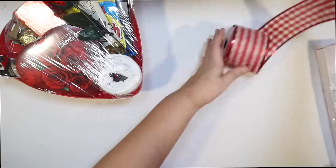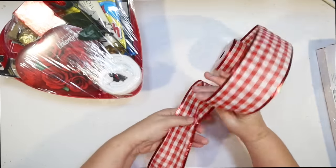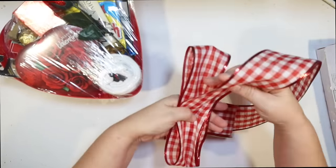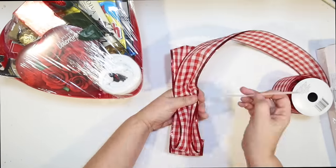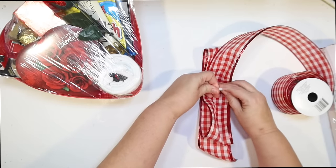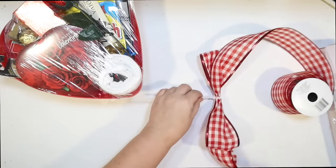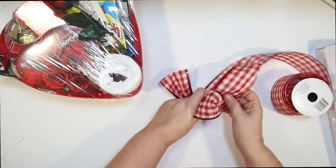This is also from the Valentine's Day aisle and it is wired, so I could make another large bow with this. This is patterned on both sides, so it's going to be even easier. I don't have to flip it. I can just cinch it in the middle. So I did a tail, a loop on both ends, and then a zip tie here in the middle. This one's going to be a little bit smaller bow because I do have an idea to decorate this one further. And so I'm just going to go ahead and pull my tail down.